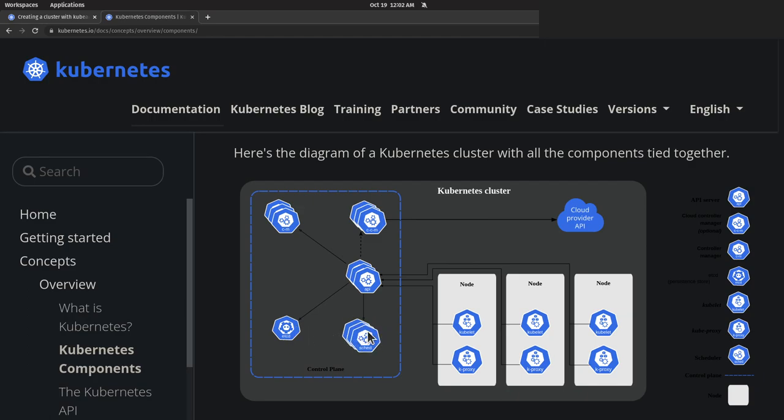But same with the schedulers. The schedulers are also pods. You have to know what a pod is in order to understand that, what the Kubernetes resource is. But when you come into it, you're looking at it logically, and you say, okay, this is the way you can think about it. But to an engineer like me, I'm like, okay, where the hell is all this stuff, and how do I get it?